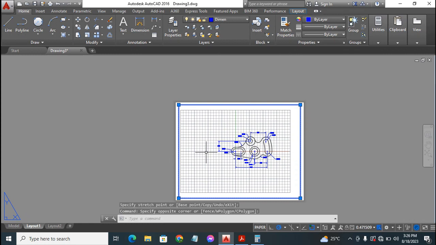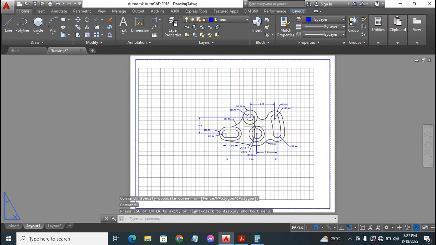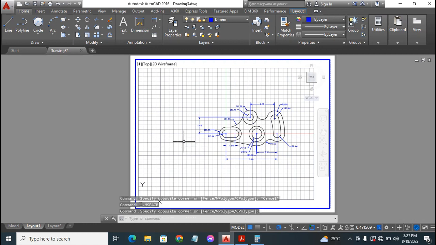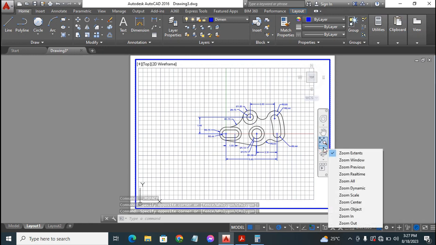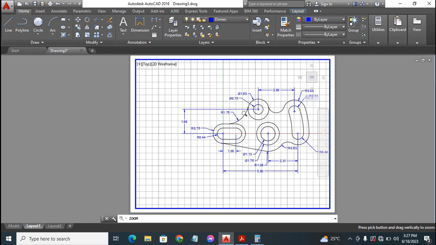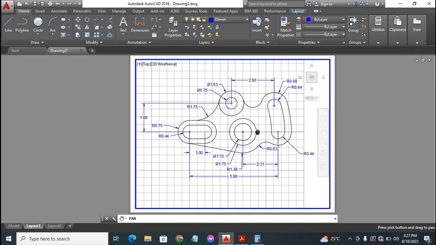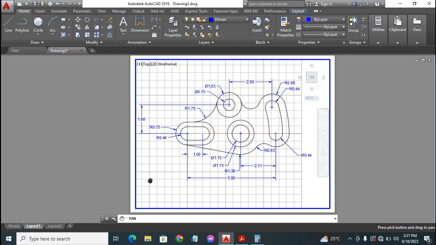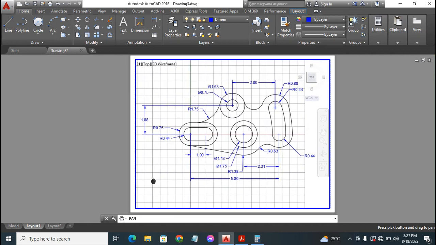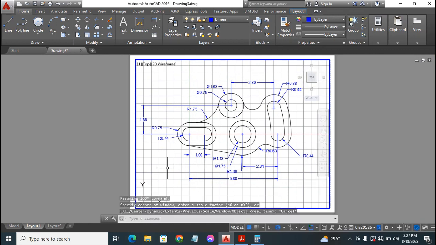Alright, so having done that, you can still pan here. You pan, okay, then you double click here to make adjustments to the size of your drawing as well, your design or whatever you call it. Alright, so click on the drop down of this zoom tool here, and you can use the zoom scale to make adjustments to the size of your drawing until you are comfortable with the size. You can leave it there. I think I'm okay with this. So you pan to centralize here. Okay, if you're okay with this size, then you press escape to exit the command.